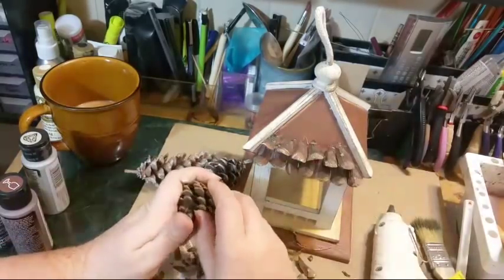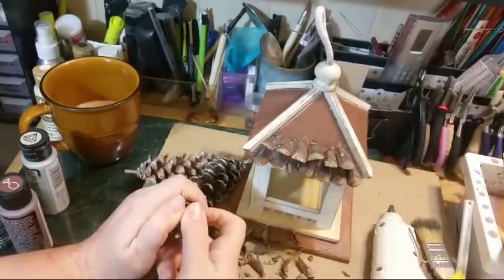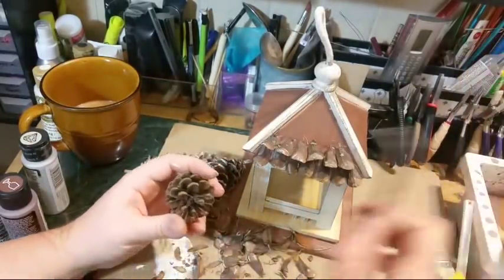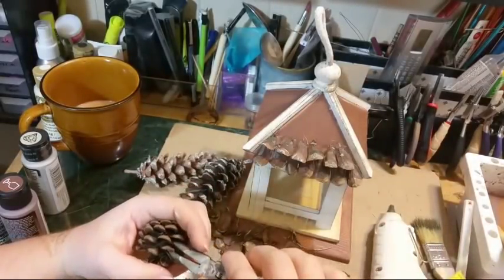I don't know how to take apart these cute little ones, though, because I don't want to just demolish it. So there's a bit of a delayed response, but yeah, you can totally do this. Oh, that just broke it.